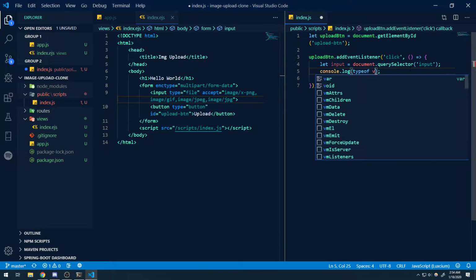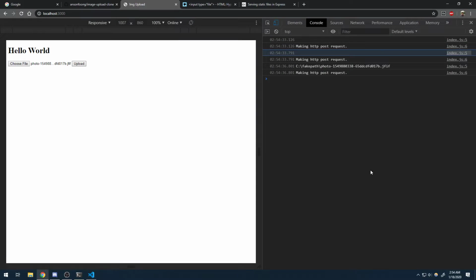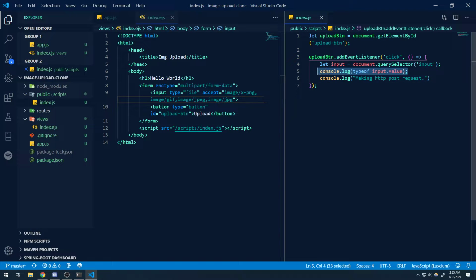Typeof input.value. Just check the type real quick. String. Okay, so it seems like that is a string, though it should not be a string, because the type is a file. But okay, regardless, I think it's fine.